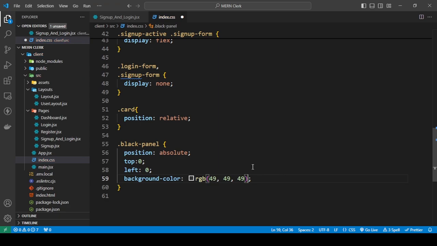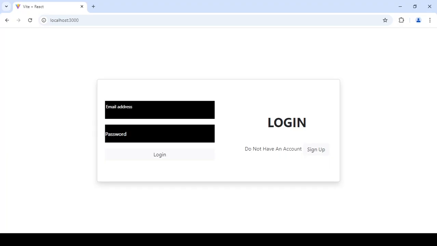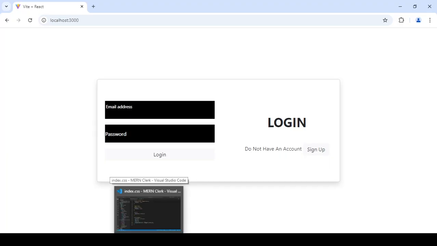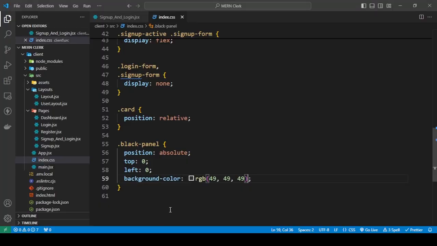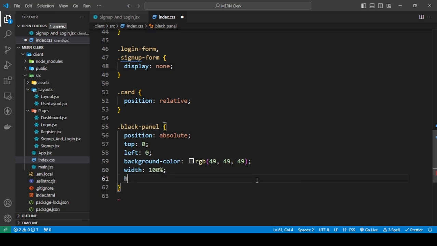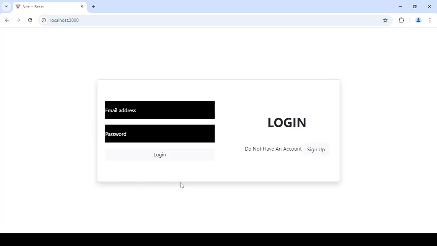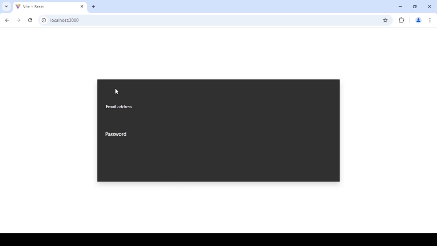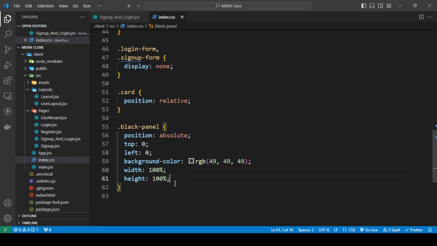And I'm gonna save this. It's gonna have a width of 100% and a height of 100%. As you can see, it's taking all of this area, okay.